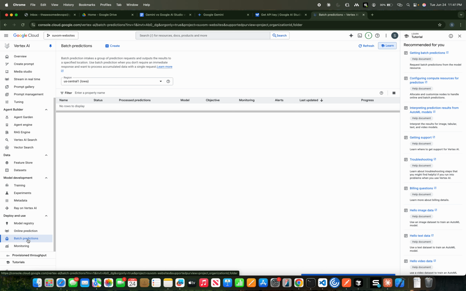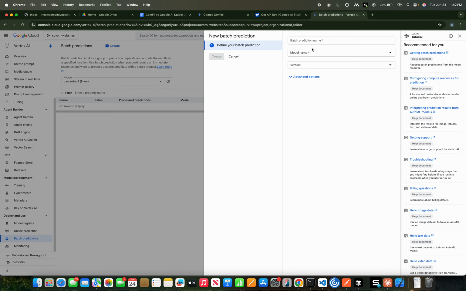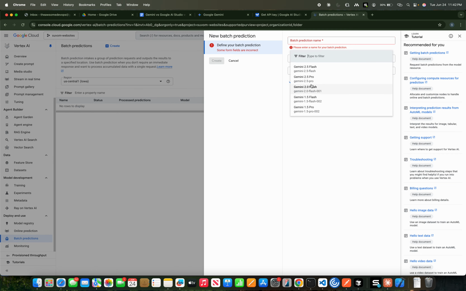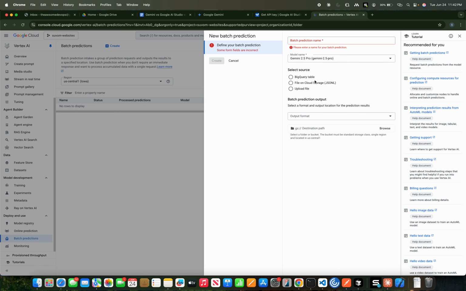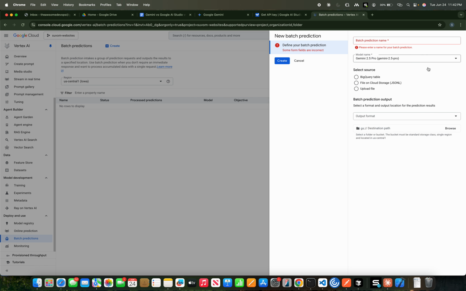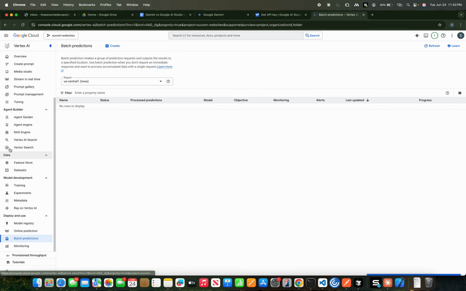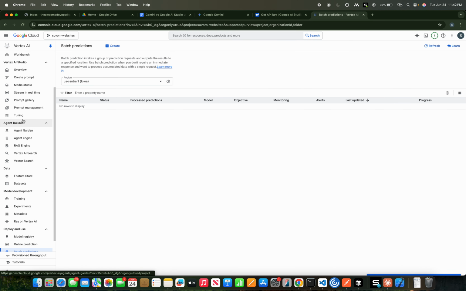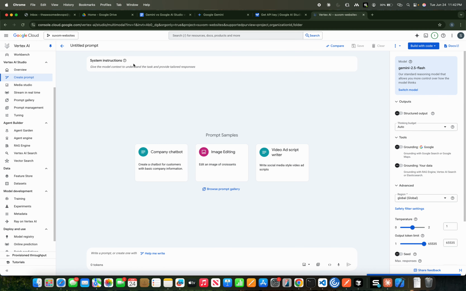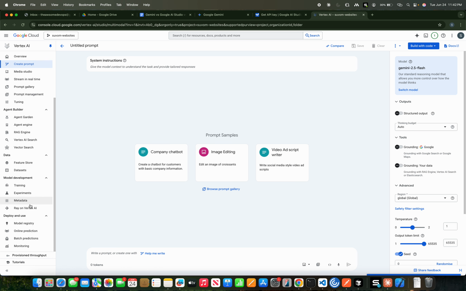There are some products where you don't need the immediate results. So in those cases you can create batch predictions. What is batch prediction? In batch prediction you can create a batch of requests using these already available models, let's say 2.5 Flash or Pro, whichever supports this batch feature, and its price is half of the actual price. Whatever you pay for an on-demand request, whenever we make API calls, it costs us some money, right? When you use batch prediction, it will be half of that cost.